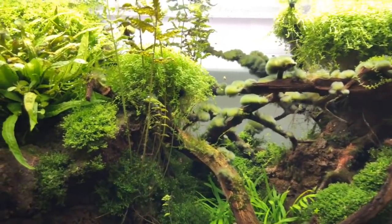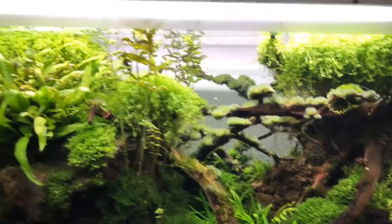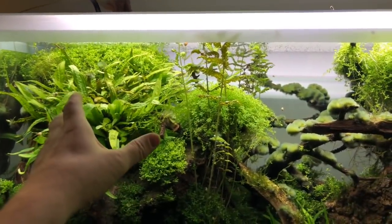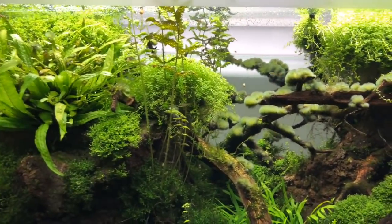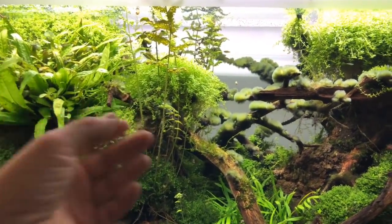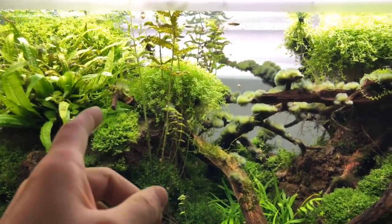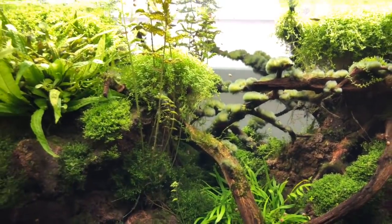Blacking out your aquarium is not always the best option for algae, especially with hair algae, because you're taking away from the plants too. But it can work. Some plants don't require much light, but for those that do require a lot of light, you don't want to black those out.